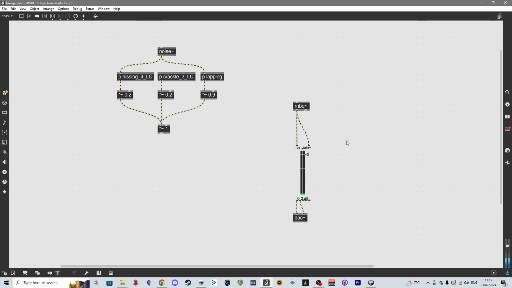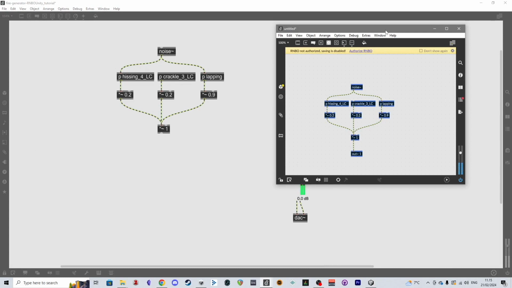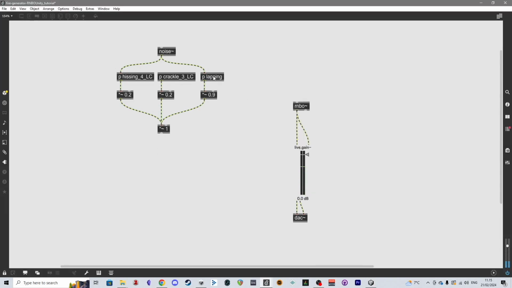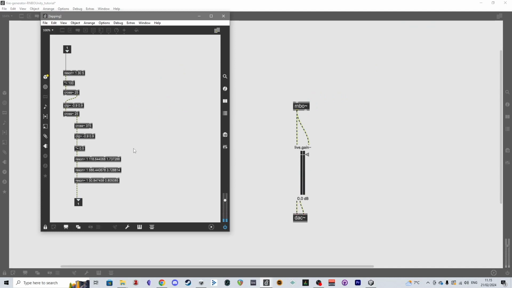it sounds a bit different, doesn't it? I can hear the hissing part and I can hear the crackling part, but the lapping part, I can't really hear that so well. So let's try to see if we can fix that. So we have 3 bandpass filters down here and a gain tilde, and I think in here you have the input gain, center frequency, and the resonance.